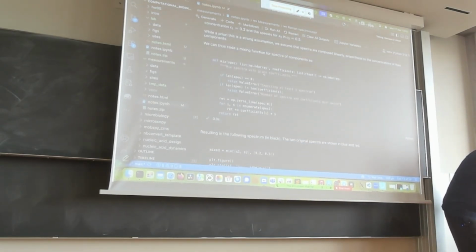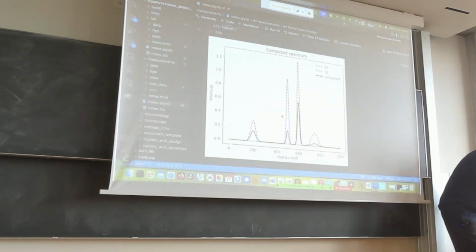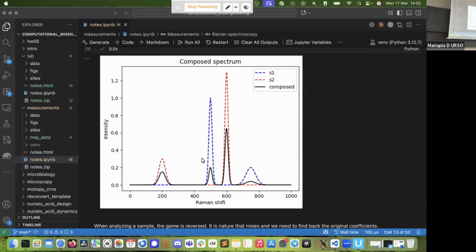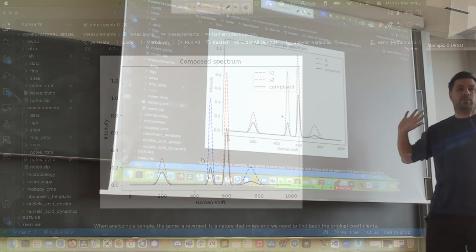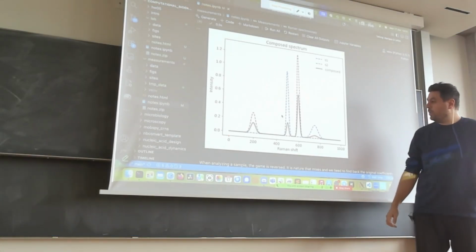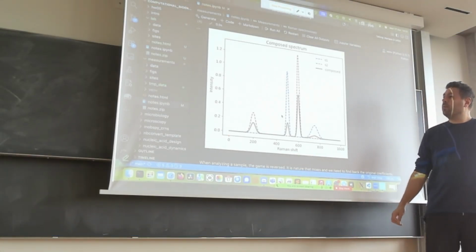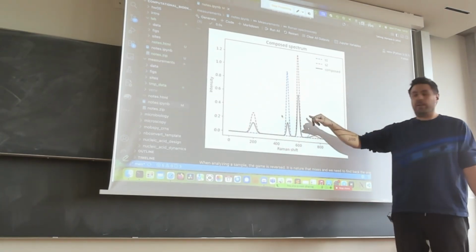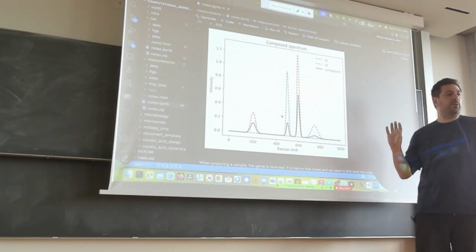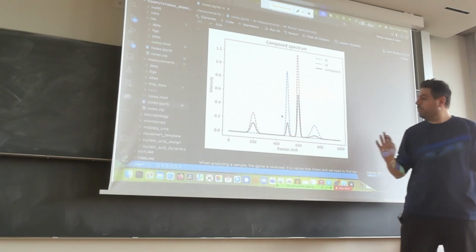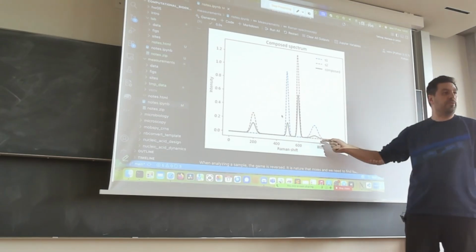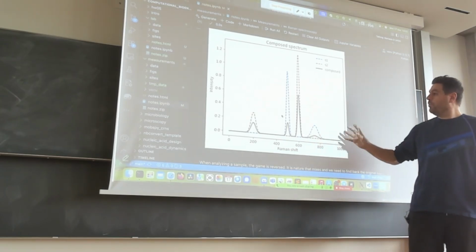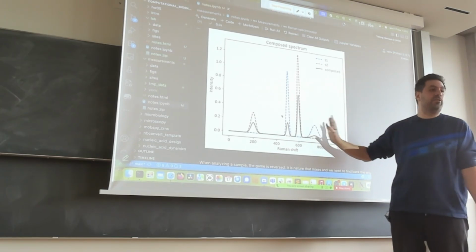Then we coded a small mixing function that is actually doing this adding up. And then we can mix that, right? Here we see the original spectra in red and blue, and the composed spectrum is now black. It's just adding up. And now the big question, and this is where people use Raman spectroscopy all the time: you are not given the original spectra, and of course also not the information about their concentrations. You are just given the black composed spectrum, and the question is, what's the composition of this thing?